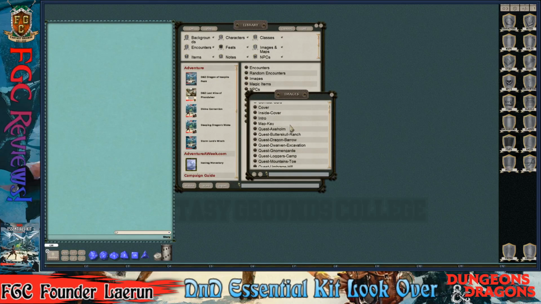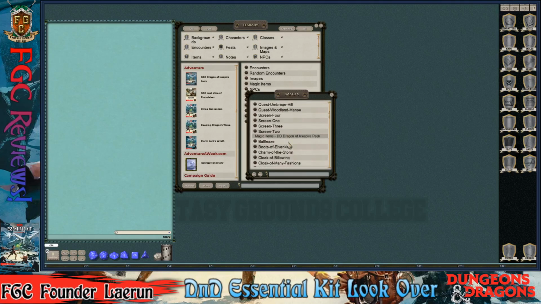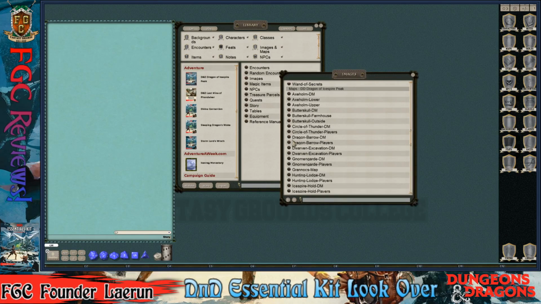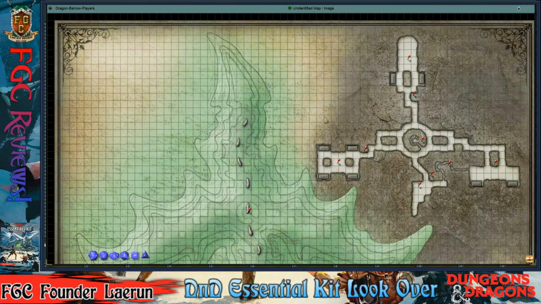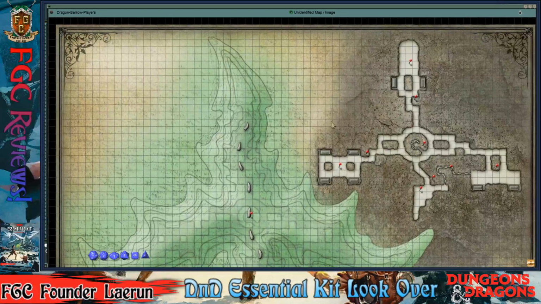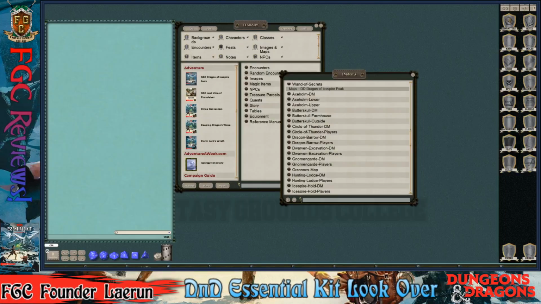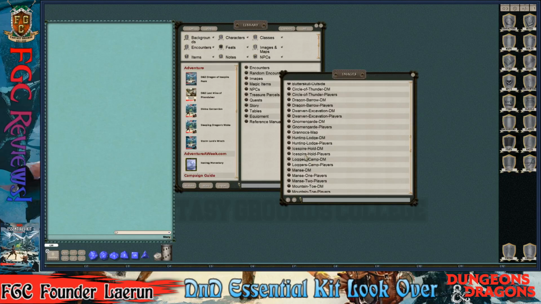And there are a bunch of maps, so let's take a look at different maps. There's different quest maps and images. Okay, so here's the Dragon Barrow. Wow, it's a pretty big map. So this is one of the locations. And then you have, let's see, Icespire Hold.